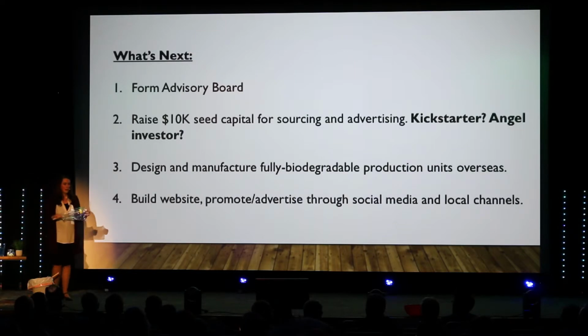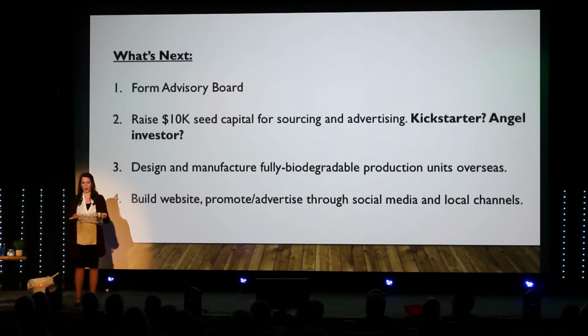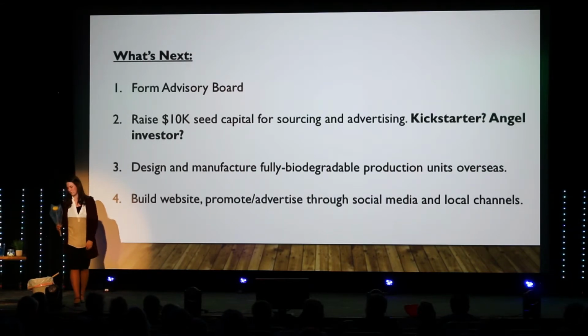So the invention of the flushing toilet had one purpose, and that was to get rid of what comes out of you and me fast. And now with ToileTree, you have the perfect cleaning solution to keep your hands clean, to keep your house clean, to keep your little children out of the toxic chemicals. ToileTree. Thank you.